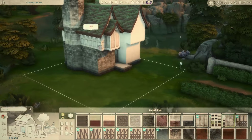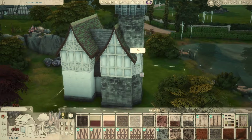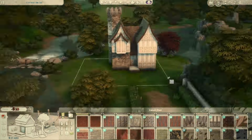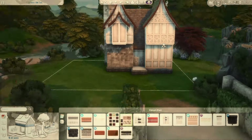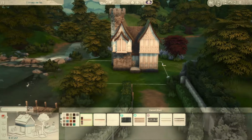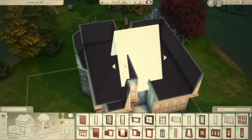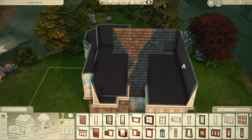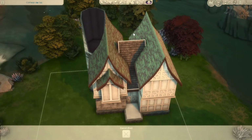I used to just push through it and convince myself that I liked the build. And then I realized that that would really contribute to me not feeling that great about my content or my builds in general. When I got to that point, I was working on the floor plan and I was just like, I really don't want to edit an entire video of this build, and I don't want to take pictures of it and share it as if I'm proud of it, because I wasn't proud of it. And then I decided to just go into Windenburg, which is this lot right here, and I just started to put shapes down for it.